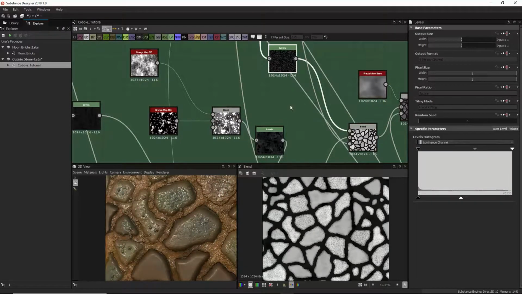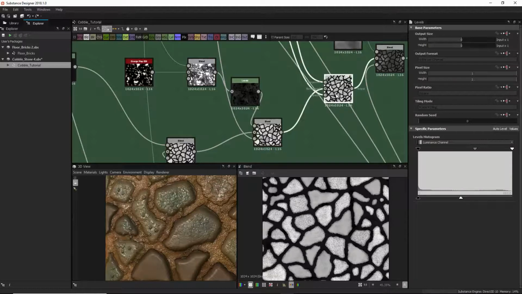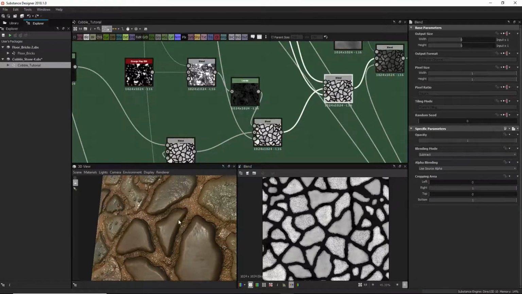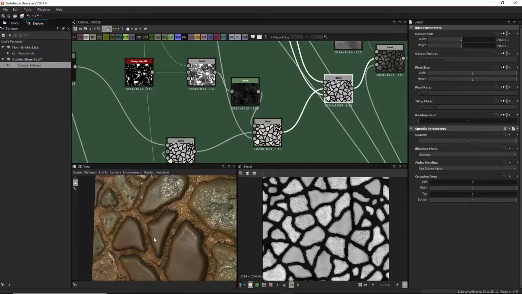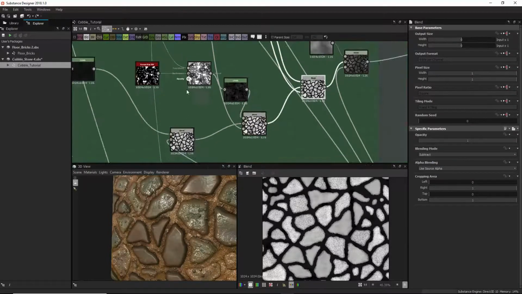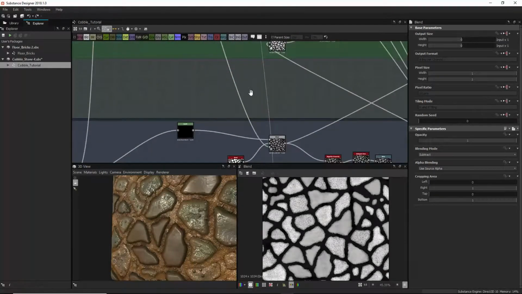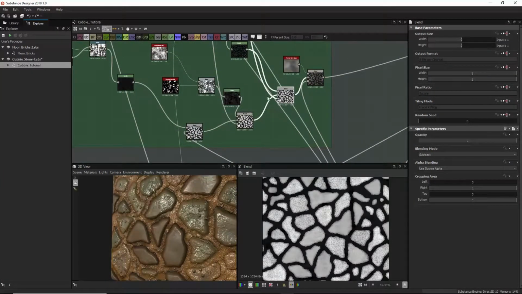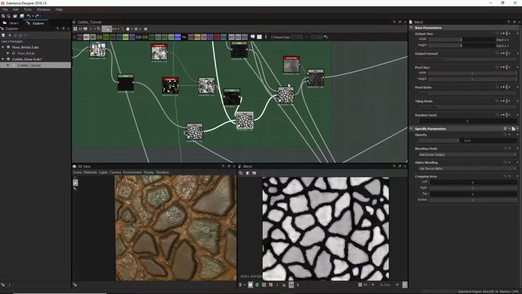It's one reason I added levels at the end of a noise map, because I can keep on using levels to tweak. So I'm not saving this, and as you can see, the cracks are not on every single thing. In my opinion, I should have added more masks so that I have more variation with the masking. But I felt restricted with this masking system because I was relying heavily on the distance node. But you can also create fancy masks using uniform blur or a histogram scan with the noise. Like, you can use pellet noise and a histogram scan to create a random mask where it goes in random places, but that depends on the noises you're looking for. But I digress. Basically, that's what I did.